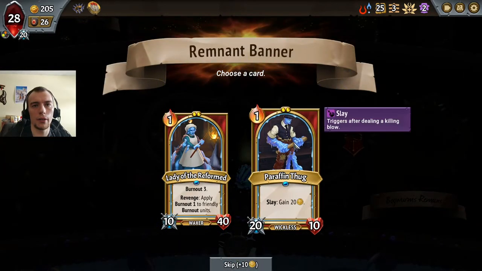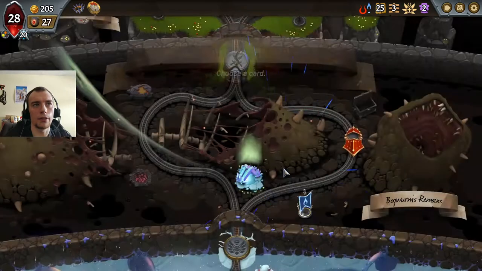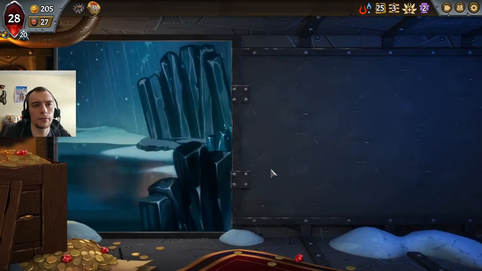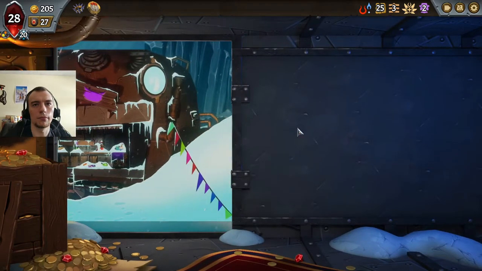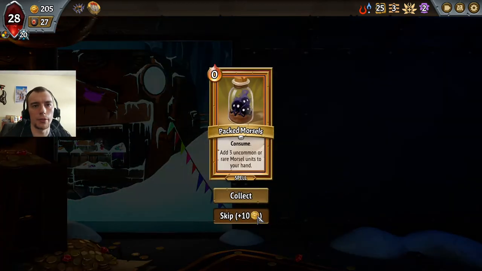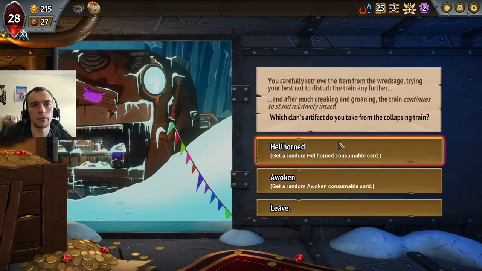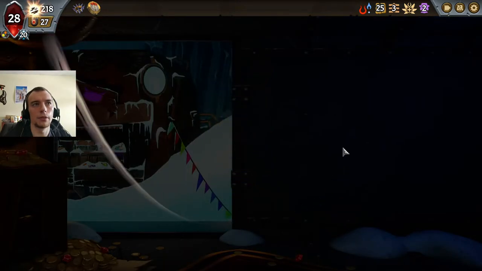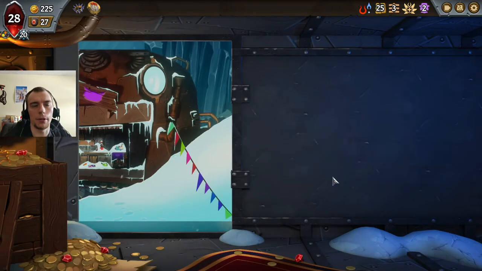Alright, and here, I'll take a Thug as just a DPSer. See what we can find in this cave. Okay, well this gets a lot worse with Volatile Gauge, so I probably won't be taking any of these, but let's look at the Umbra card. Yeah, Packed Morsels, no. And Sap, also no. Well, at least we get to pick up a little bit of gold from it, but not an exciting pickup, obviously.